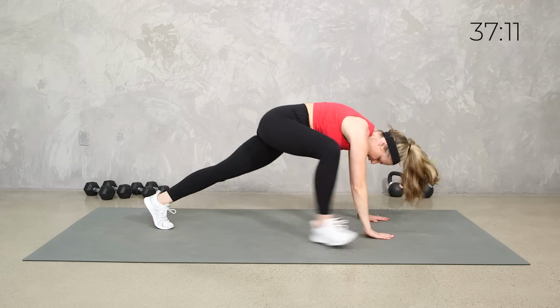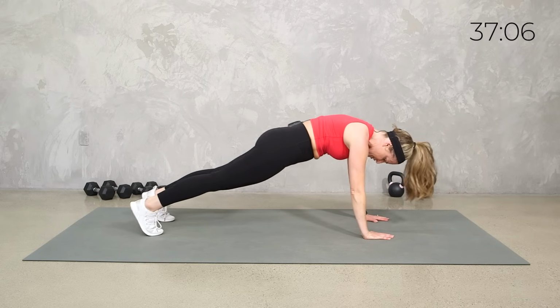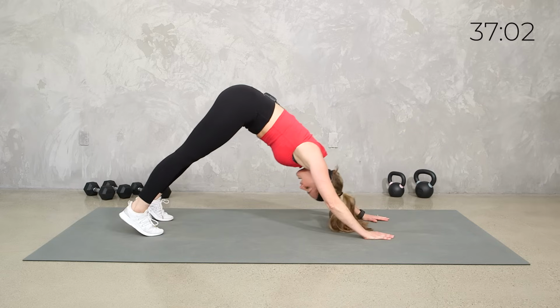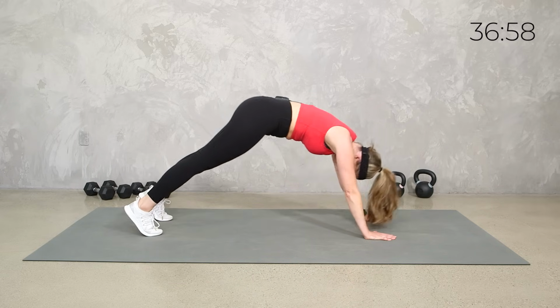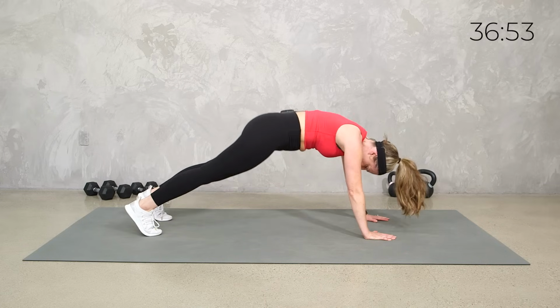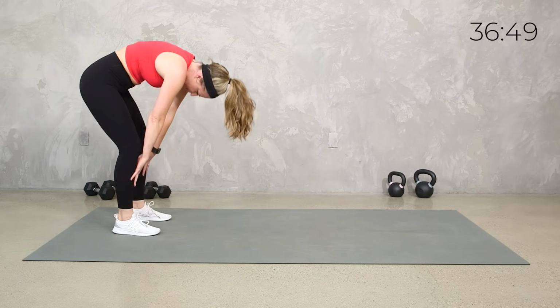Go ahead and come to that high plank or on your knees if that is good for you. Just feeling that core, a little forward and back, little drop of the hips, side to side. If you want to add a little down dog, you can, or just stay on those knees, roll through your back. And then go ahead and walk those hands back. So continuing that warm up, go ahead and roll it up.